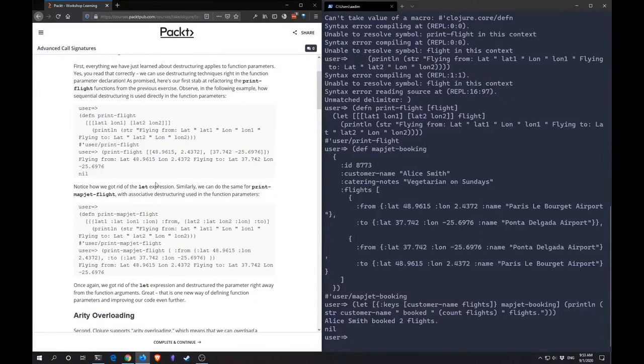For example, if a flight was provided, here these values were provided, so we're first going into this outer vector, and then we're going into this vector, and there we're specifying that this is lat1 and this is lon1, and then this is lat2 and this is lon2.